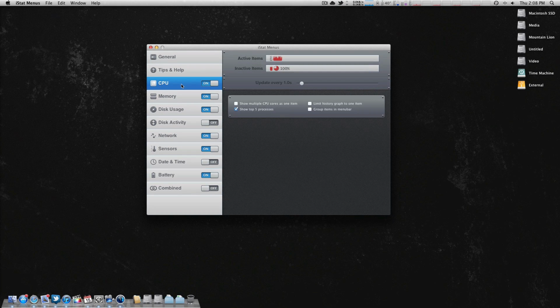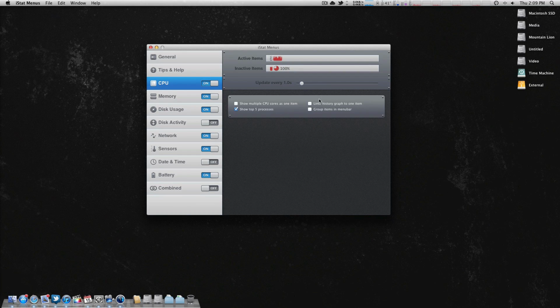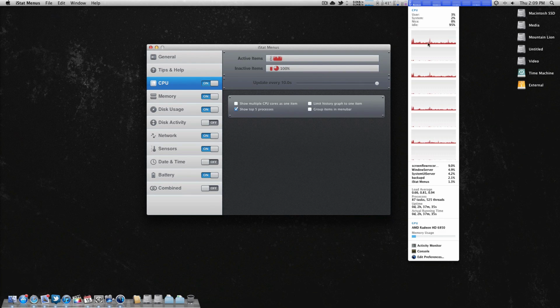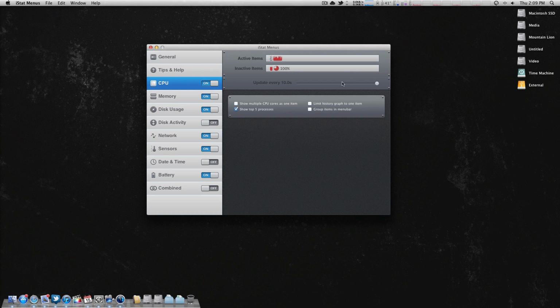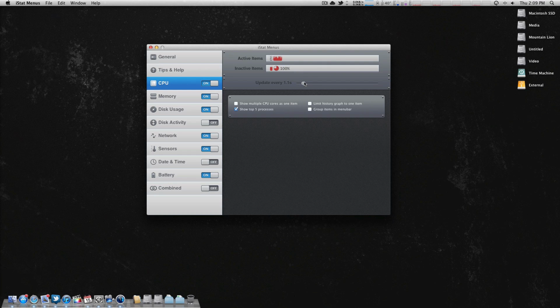So say, for example, in CPU, right now I have it updating every second. So if I were to click here, this will shift over every second, and it shows where my CPU is at every single second. I can change this up to every 10 seconds. And as you see, this will sort of look like it's frozen, but it'll only move over a little bit every 10 seconds. So I'd like to have mine up to date. I don't go too overkill, like every half a second, but I do like to have it around 1 second. And that's where I usually keep all of my iStats, I guess you could say.